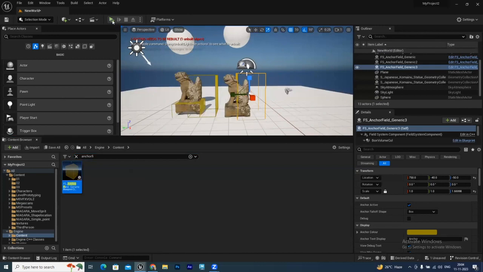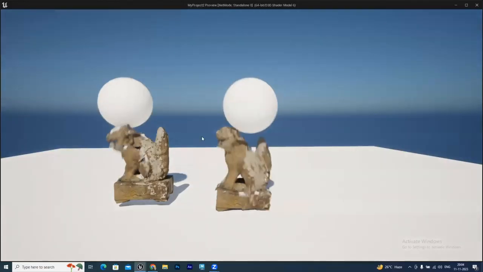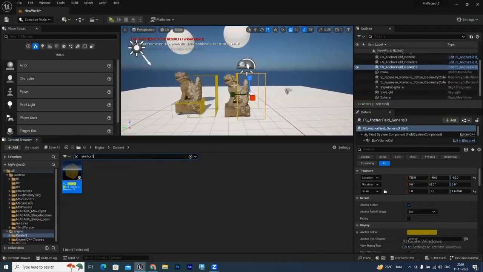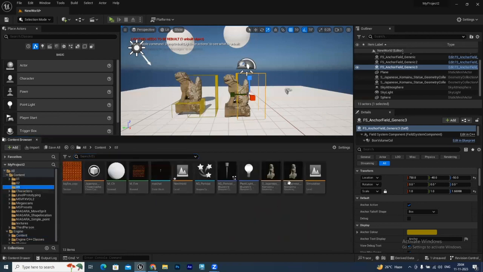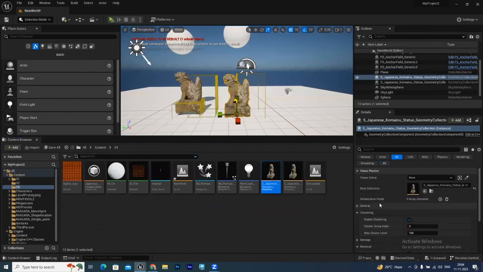Now, if you hit play, you see it's not connected. The reason is this section should be added to your simulation object now. Just close this off. Bring back your simulation object over there, or you can pick it from your outliner. Down below, you see the option called initialization fields. Right now it's set to none. What you can do is use the plus attribute, add an element. From here, we'll be assigning this anchor field to this particular model.